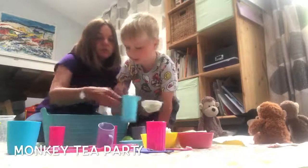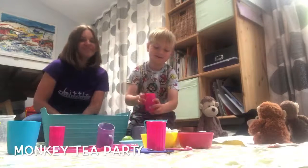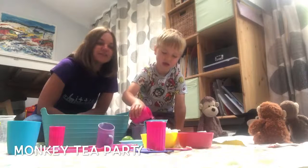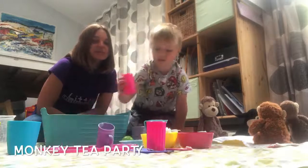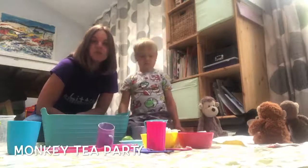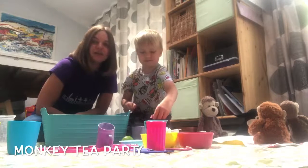Did you want some more water in? I need that water. Okay, we'll put it back in then. Okay, so I think you've got the idea of how the activity works. It's just a bit of fun really, but like I say, it is also developing lots of motor skills, and you will find that they'll play with this for a long time as well, so it's a good time filler.